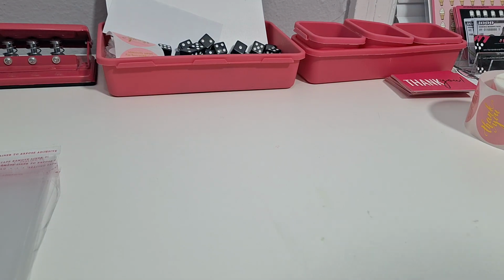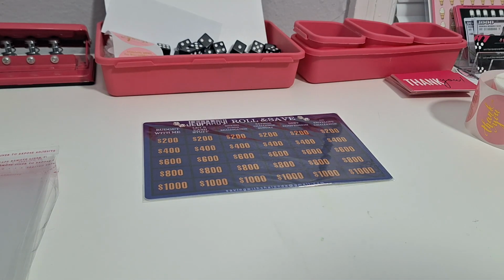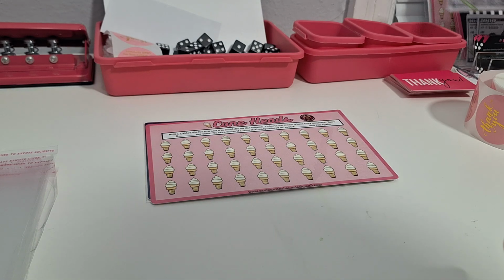Alright, so let's go on with the next order then. The next order is for Belinda, who is also one of my A1s. She's getting the Jeopardy roll and save scratch off. And then she's getting the Deal or No Deal mini challenges. There's her freebie cone heads and placeholder.